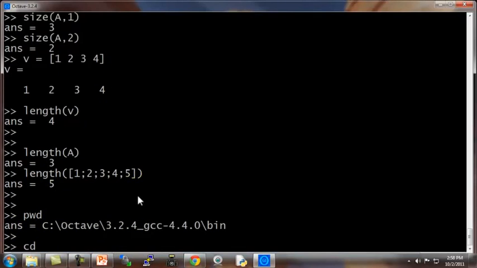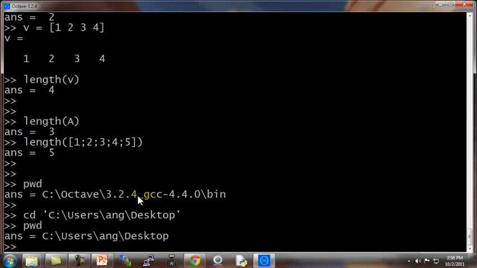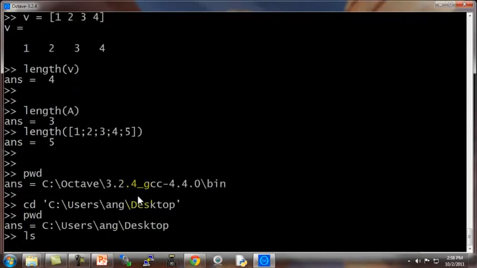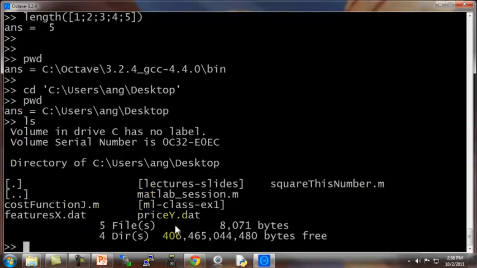The cd command stands for change directory, so I can go to c:/user/ang/desktop, and now I'm in my desktop. And if I type ls, which comes from a Unix or Linux command, it lists the files on my desktop.